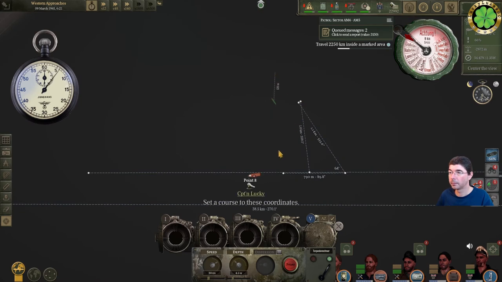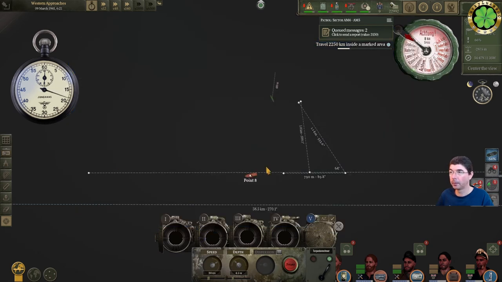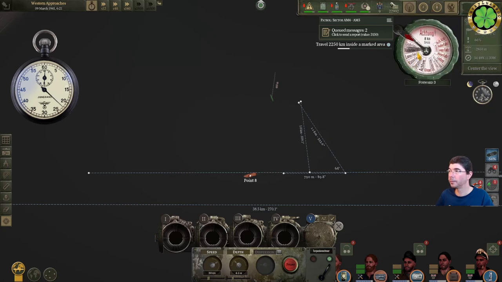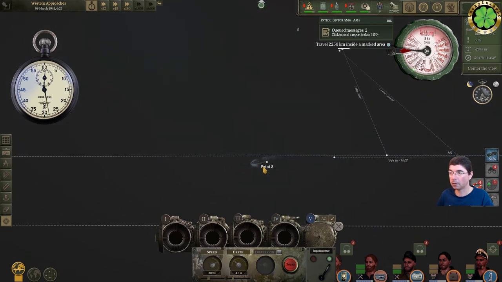1k. It's gonna be more than 1k. It's gonna be 1.1k. We need to finish the turn. She did slow down a lot.